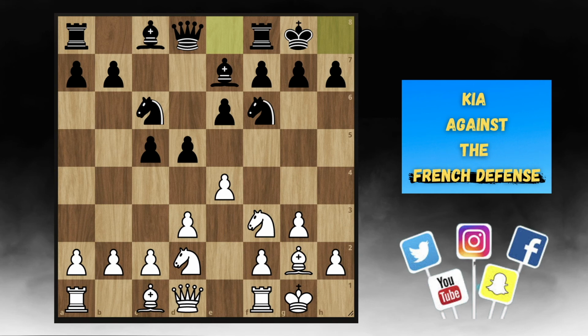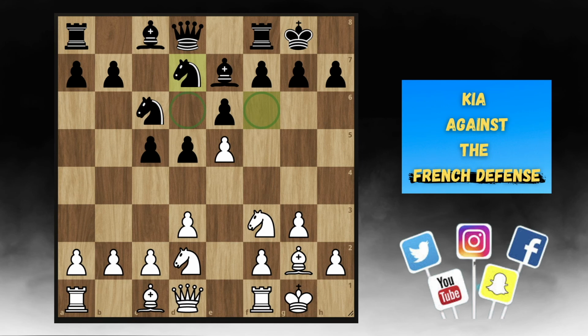Okay, so the first idea I want to discuss is that we want to advance our pawn to e5, attacking the knight and at the same time pushing this knight back. This knight usually comes to d7, attacking our pawn here, but notice something. Our pawn that's on e5 is controlling some very key squares, controlling d6 and controlling f6. And as you will see in some of the games, controlling this f6 square is very important.